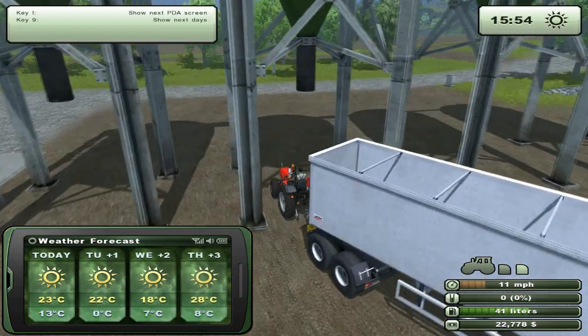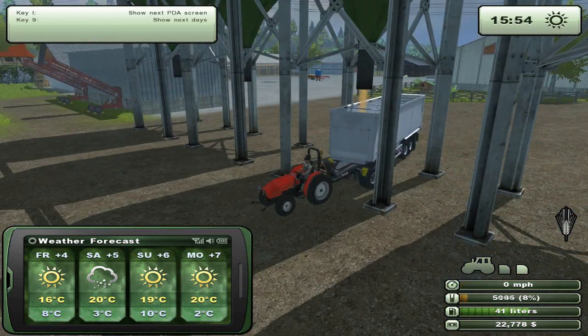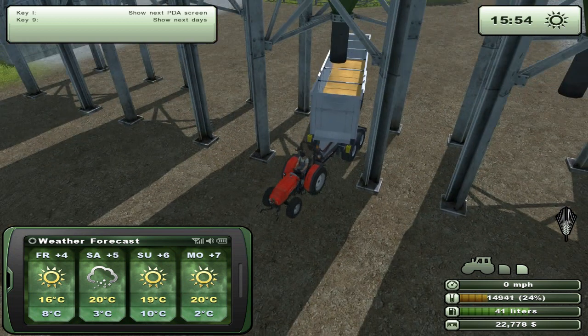Oh, is that snow or hail? That's not rain. That's like snow. So in 5 days' time, you might actually get snow. That's interesting.